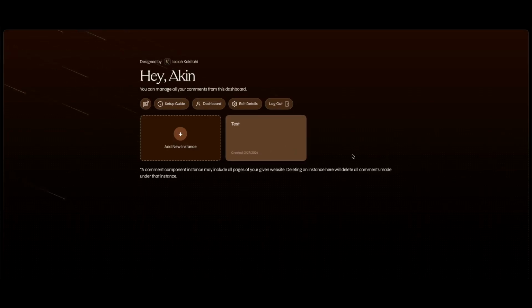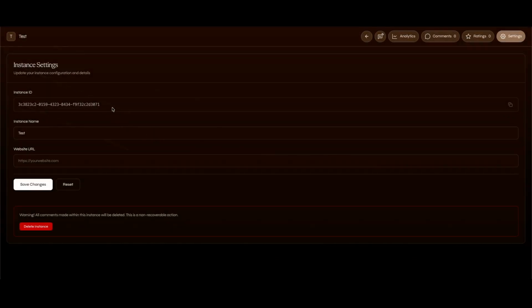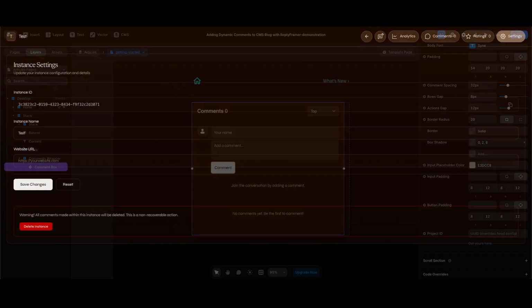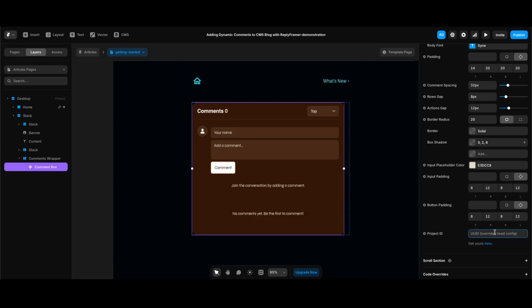By the way, while creating it, there's a mandatory field that asks for a URL. You can just enter example.com or something if you haven't published your site yet. And under that instance's settings, I just need to copy its instance ID, and going back to Framer, we can just paste the ID we copied, right?